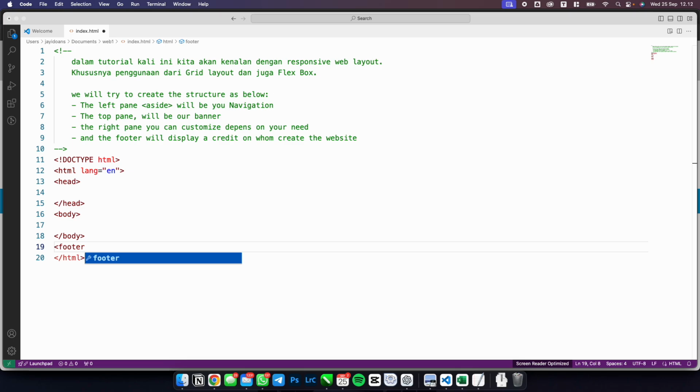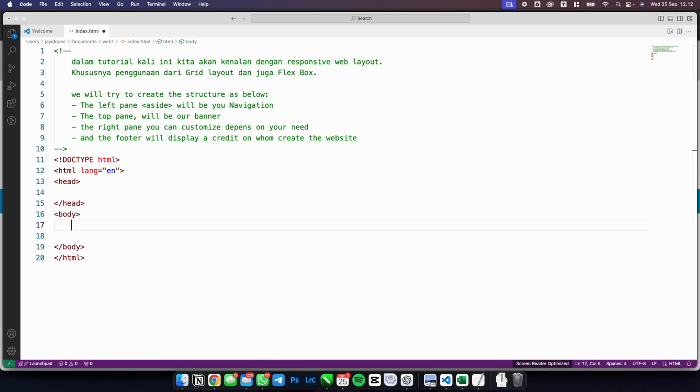Most programmers will create a div with a class named footer as the footer of the page. Okay, the structure of the coding is really simple.